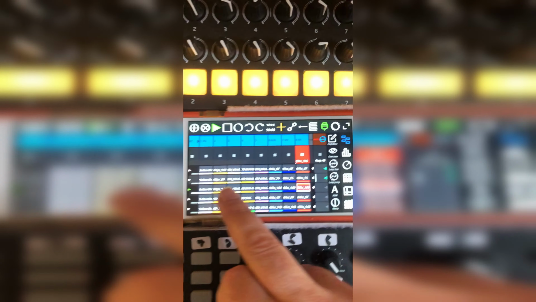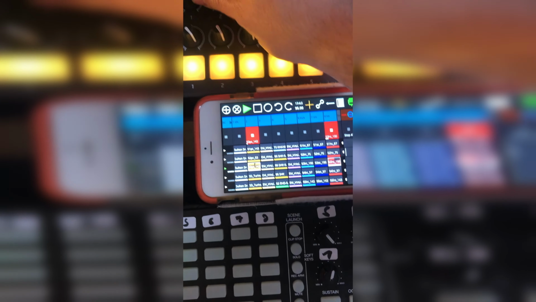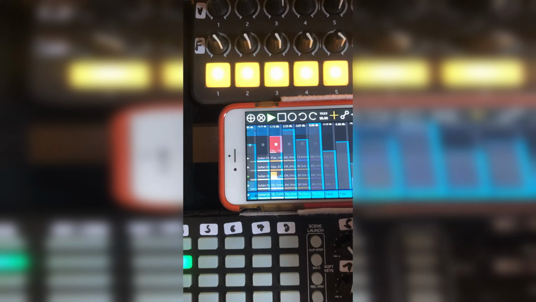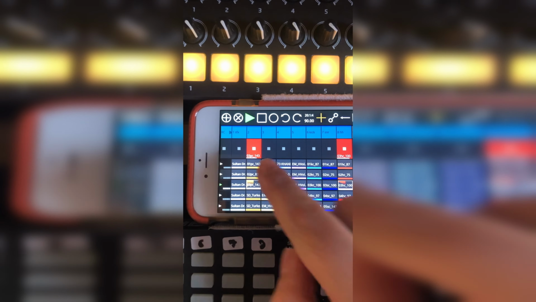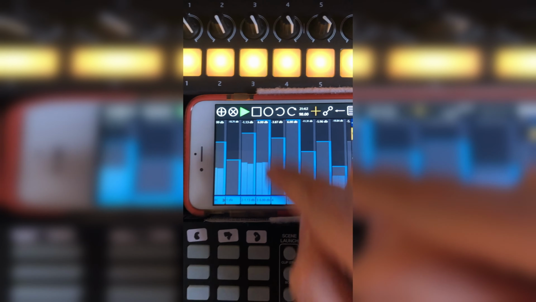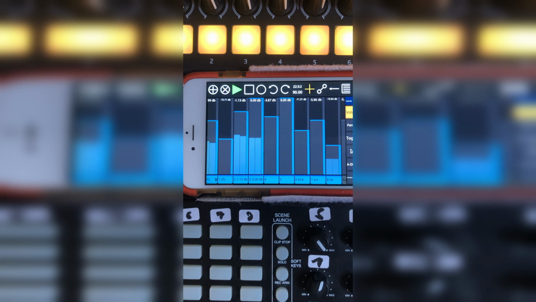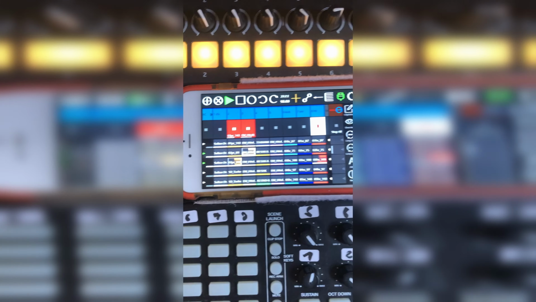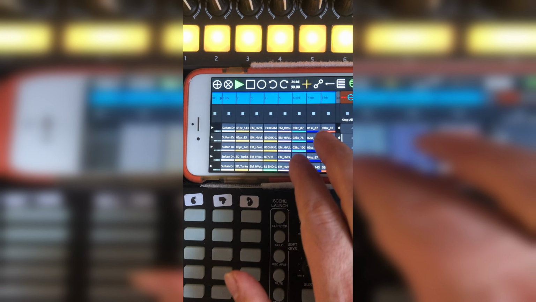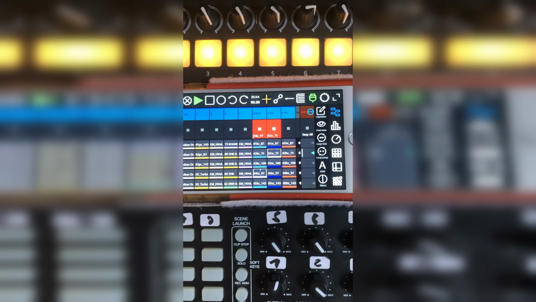Okay, beat, volume, closing a loop, and beat. As you can see, very cool.